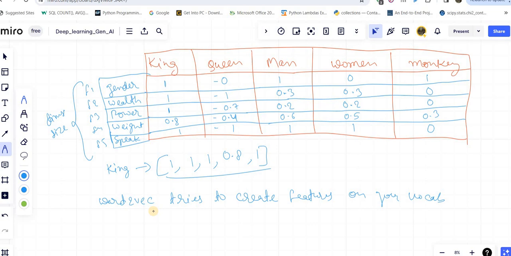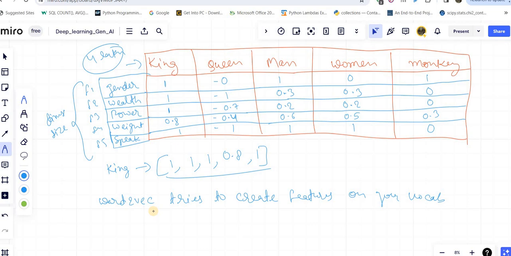Here I created five features, which I could write because I know these five small words. But let's suppose you have to think of 100 features, how would you think of them? Here it was relatable because I know these five words. But suppose your corpus has 4 lakh words. How would you manually create all these features? That is really not possible. So what does the algorithm do? Word2Vec is actually a neural network algorithm, a shallow one with only one hidden layer, and it creates these features automatically while training.